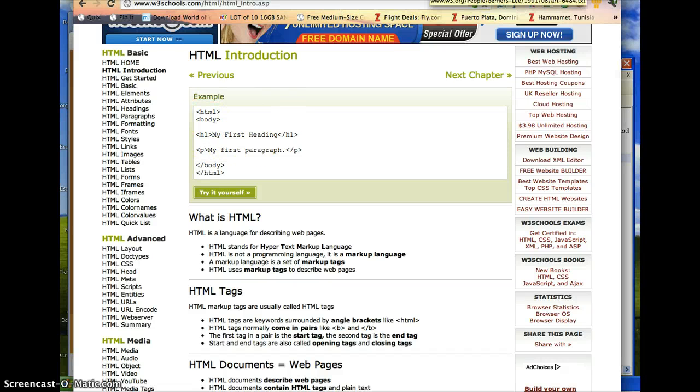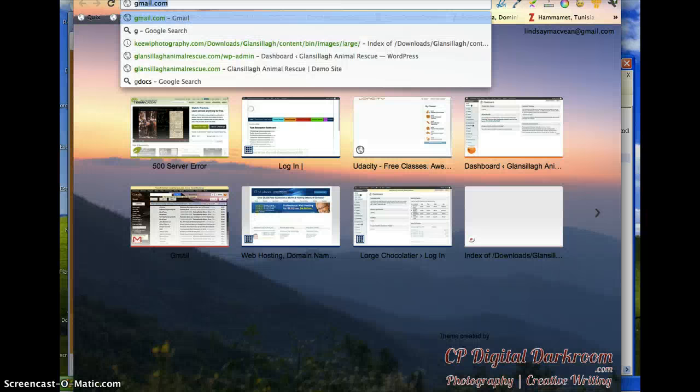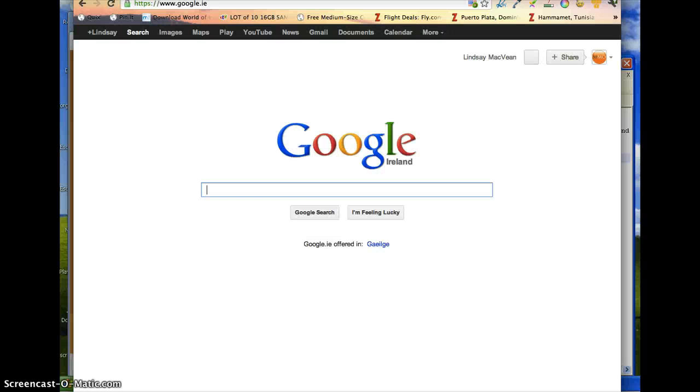then you can make a page that looks a bit like this, which is a bit boring. But you could make a page that looks like Google. Not that it can do what Google does, just that it can look like it. So you could make a page that looks like anything you want to nowadays.